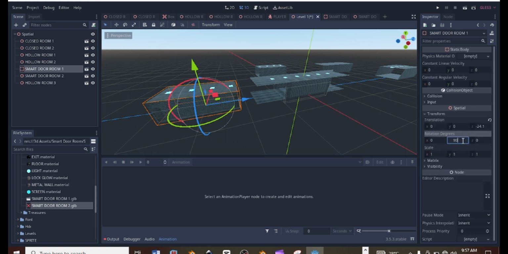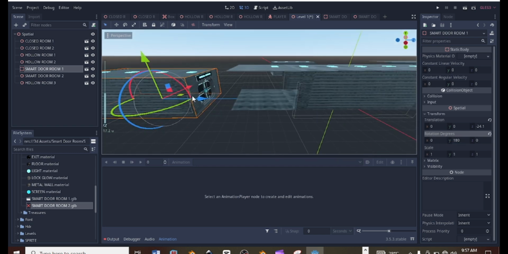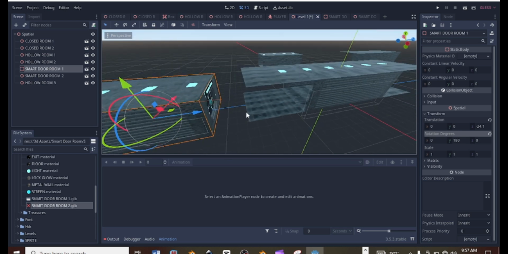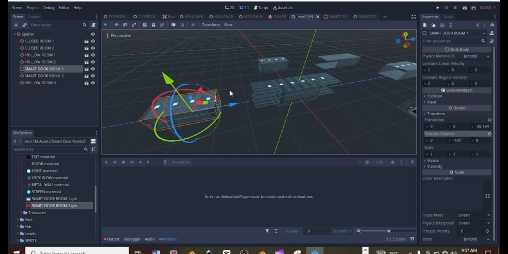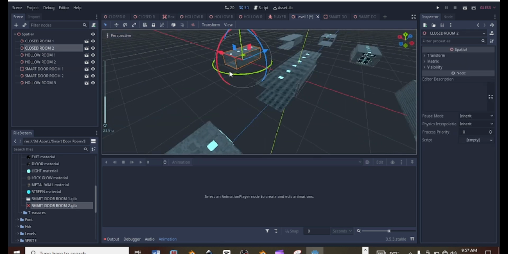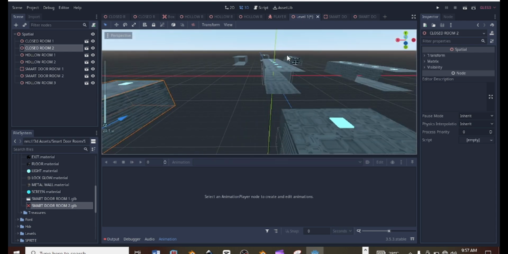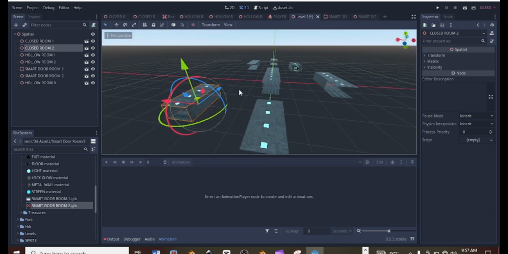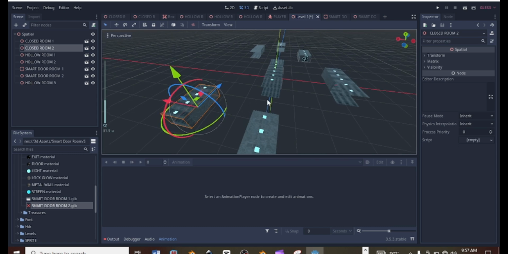about 180 degrees and have this room come to face here. Then I will select this and have this. I think this should be a closed room, so I want the closed room to be somewhere here.